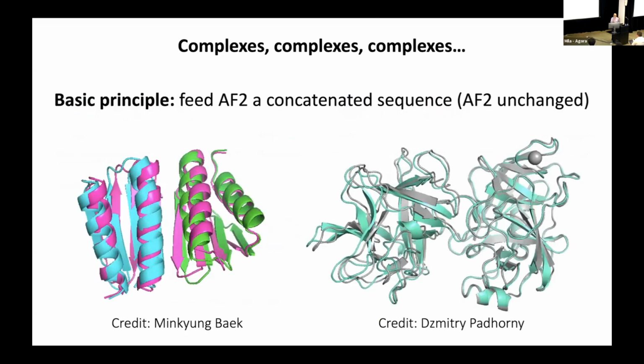And the idea was very simple: you take two different proteins, you essentially stitch them together with a flexible linker, which is actually what people often do in the lab experimentally. But here, this was all purely in silico. So you just simply take two protein sequences and concatenate them with some sort of repeating region. And then you feed that sort of single protein, but it's not, of course, a single protein, to AlphaFold. And lo and behold, it actually produces the structure of the complex most of the time reasonably well.